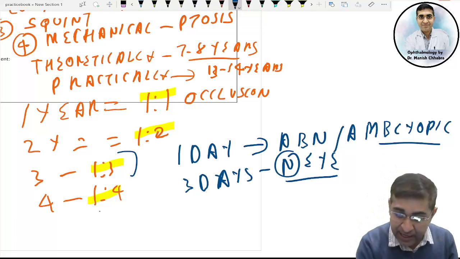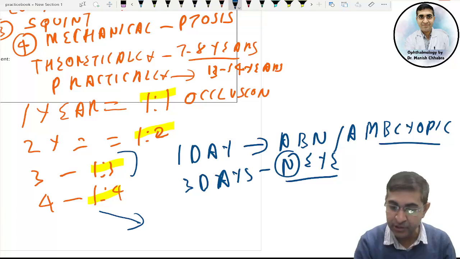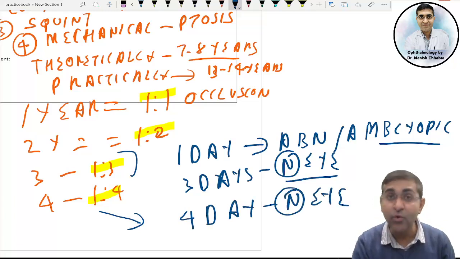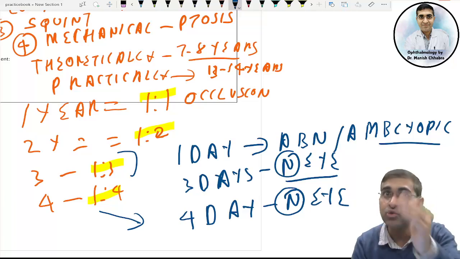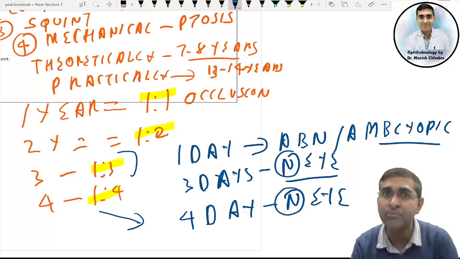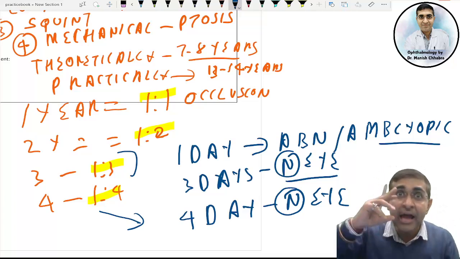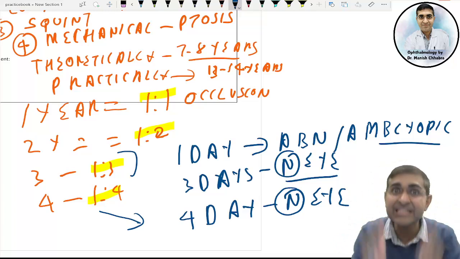Yes, if the age is 4 years, then you need even more aggressive therapy. So you are going to cover or patch the normal eye for 4 days. And on the 5th day, you are going to patch the abnormal eye. Why are you going to patch the abnormal eye? Because of course, if you keep the normal eye patched for a long duration of time, the amblyopic eye will get better in less time.